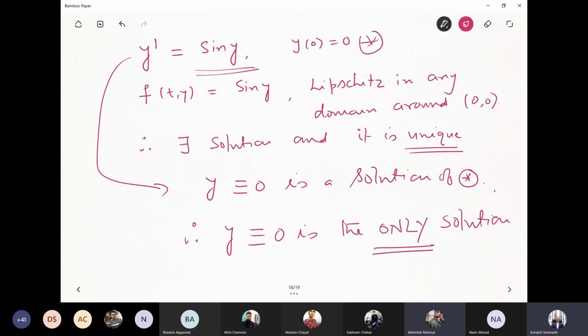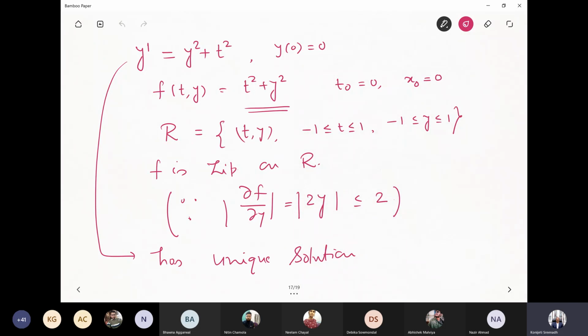Yes, now wait. So separation of variables, see, any method that you study, you have to see the limitations of that method, right? So the limitations are there for separation of variables. You should be able to integrate that function in the neighborhood of that 0. So that may not be possible, right? If it is not possible to integrate, that means the method fails there. So it's not the correct method to use to solve the problem. Okay, so on the other hand, Picard's theorem tells us that y equals to 0 is the only solution for this equation.